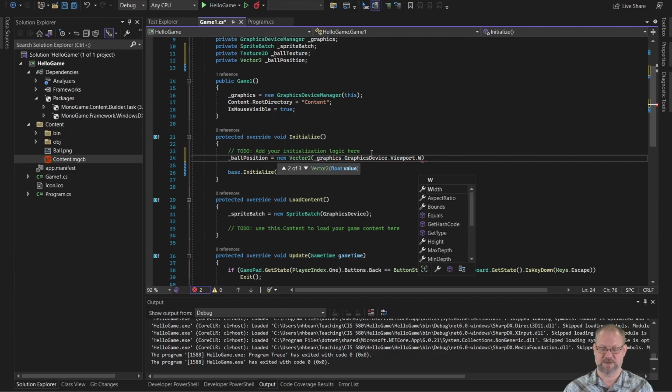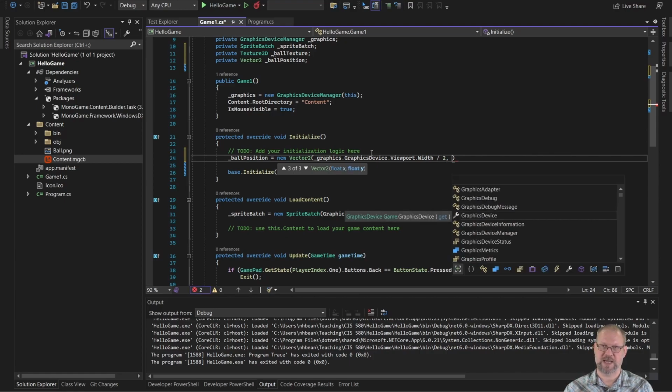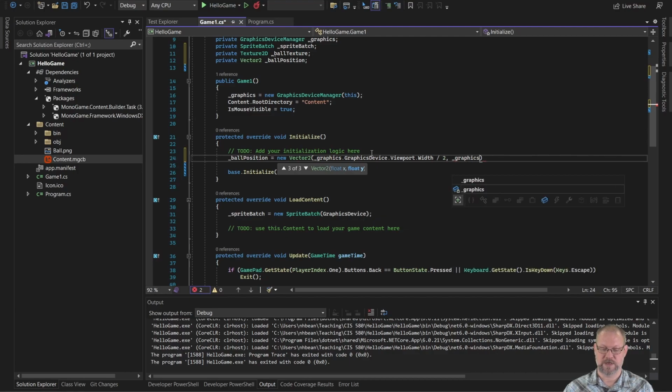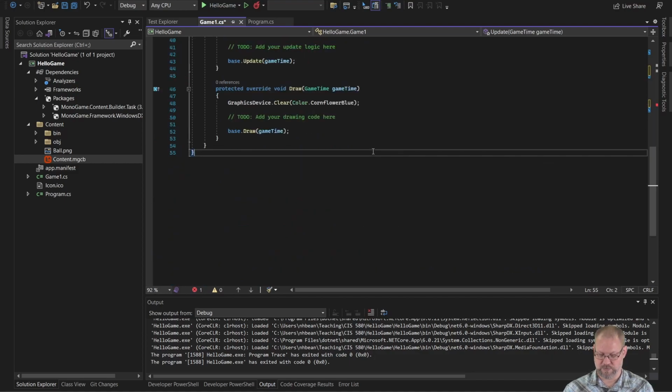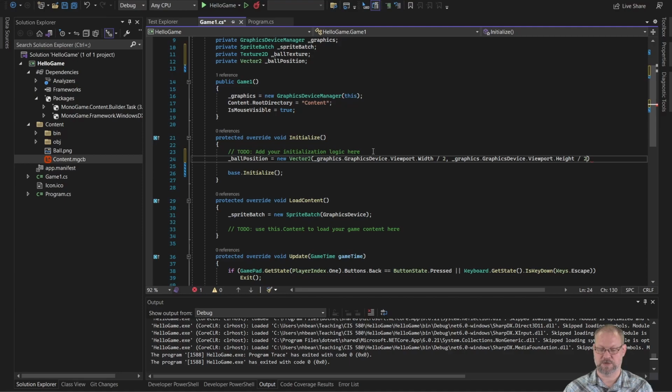And that viewport has a width, which is how big the screen actually is in pixels. We can divide that by 2, and that gets us halfway across the screen. And we do the same thing for the height. And that should be roughly halfway across the screen.